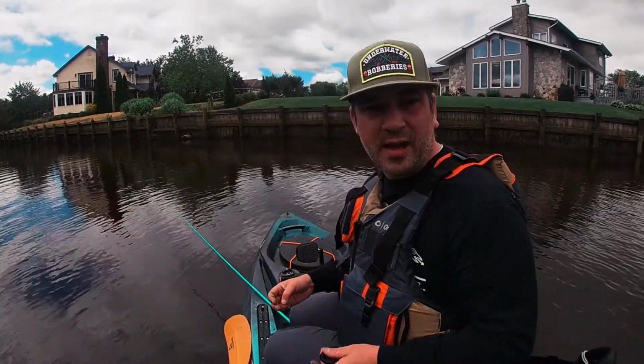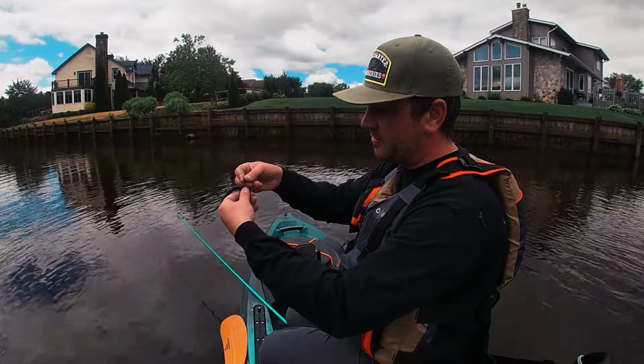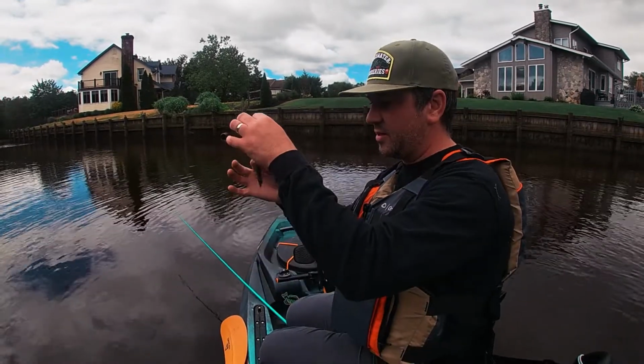And then I've found that hookup ratios are better if you have the hook pointing away from the weight. So insert it away from the weight. I like the Quiver worm because it gives a whole lot of action when it's sitting up there.